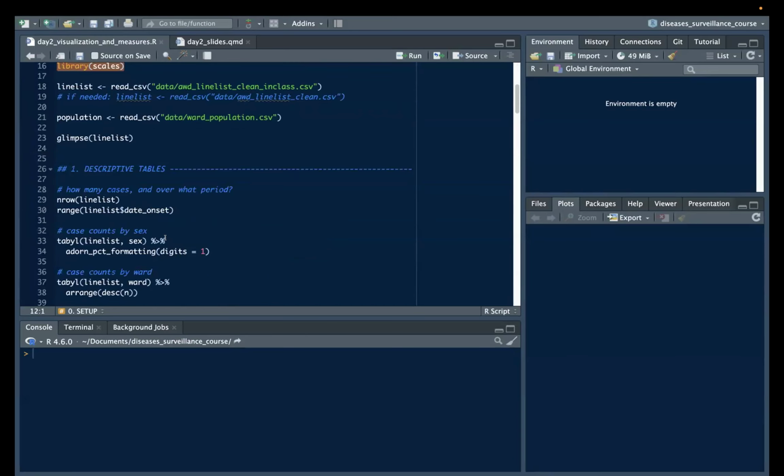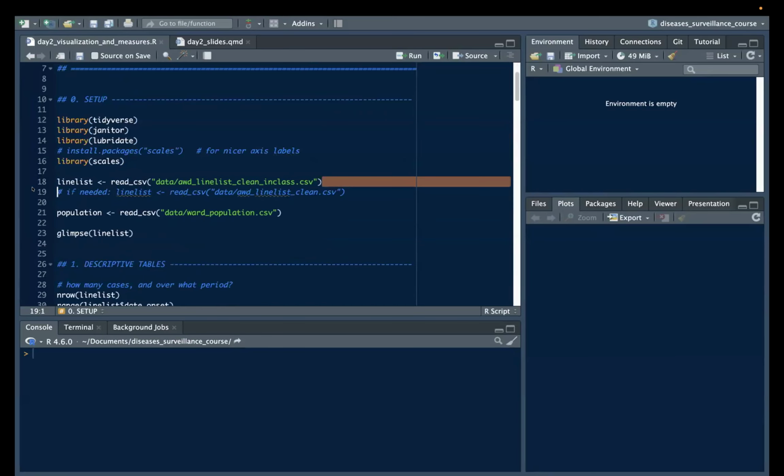First of all, we load our clean data. If you don't have the clean data, which you saved yesterday, we will also share the data, so you can just decide to use this. We're going to be loading 2 data sets.